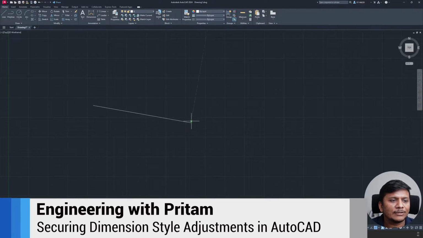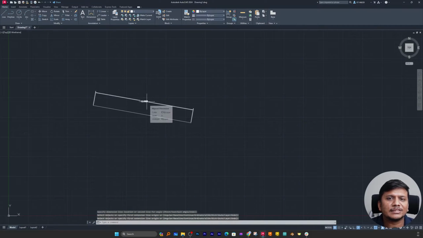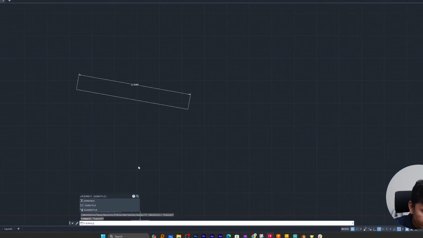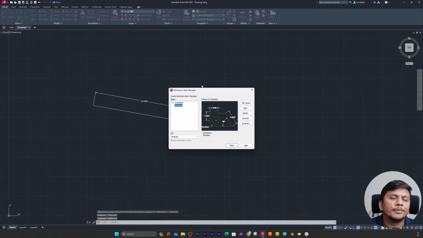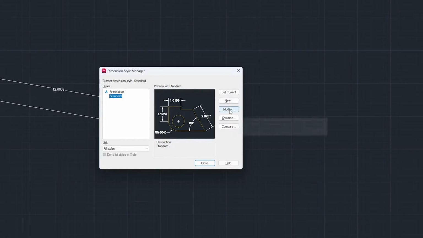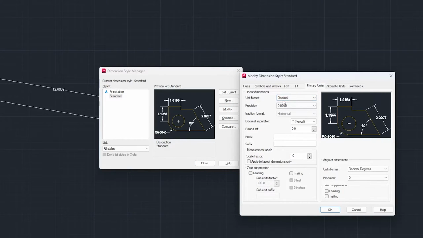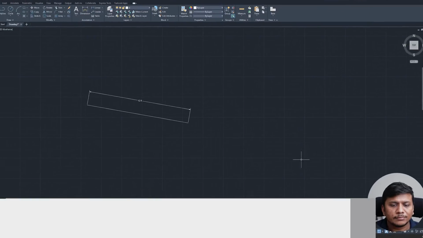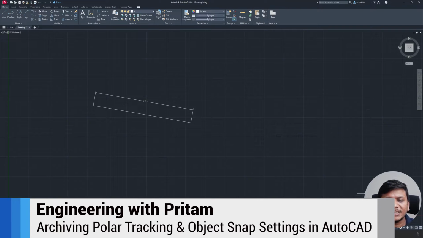What more I would like to customize is, let me actually show you this dimensional style. I also do not want that every time I need to go here and then change the dimensional style. Instead, I would prefer if I can save these settings permanently. So again, here let me click on modify, and then in case of precision, I'm gonna make it up to 0.1. Now let me hit OK and close.